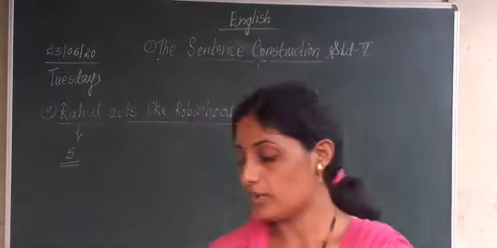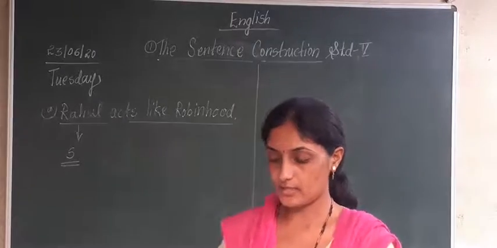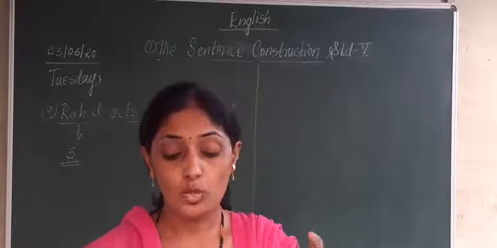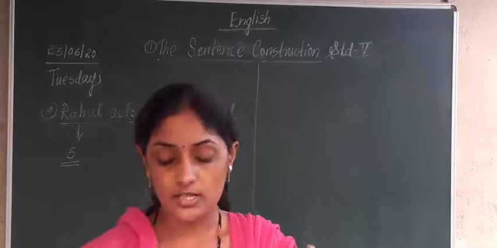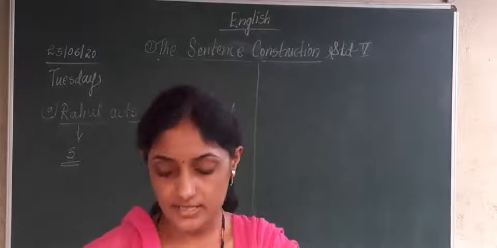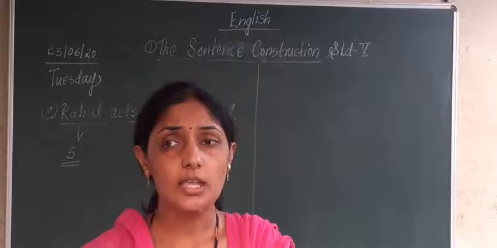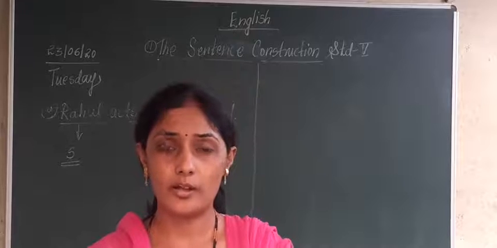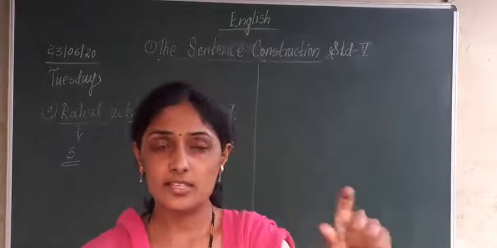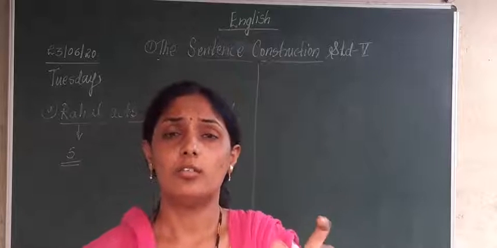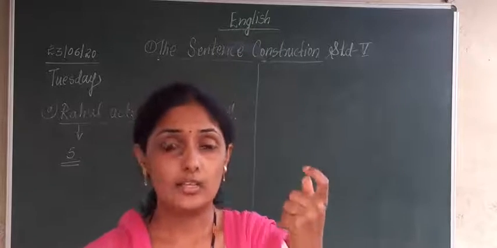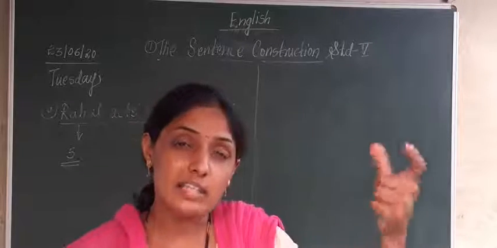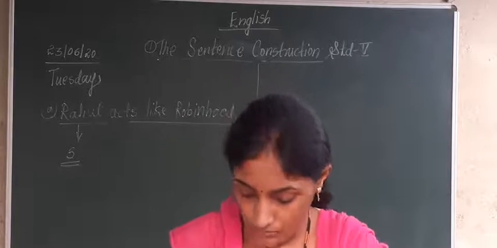Now some rules are given. The subject of a sentence is the person or thing that one is describing about. Are you understanding? What is the subject? What is the subject in a sentence? The subject is a person or a thing that gives a description about something. Okay, it is describing, one is describing about.